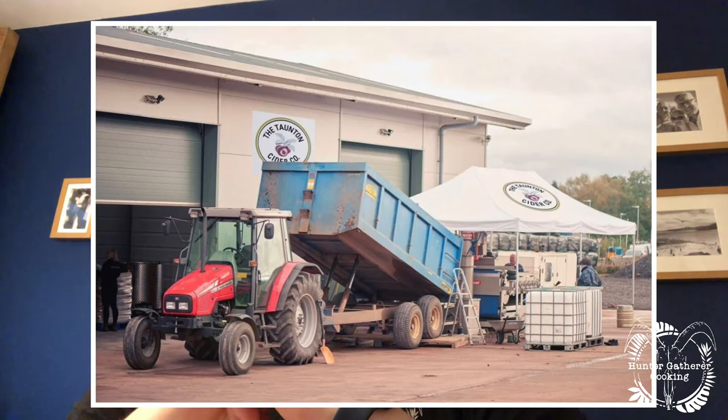We started off in the office and I got to chat to Jonathan. He told me a little bit about the process and the history of the business. I didn't realise that the Taunton Cider Company is actually a very, very old brand — a very old name. But unfortunately, it basically disappeared. It got swallowed up by Matthew Clarke. The whole story is on the website, but it got lost.